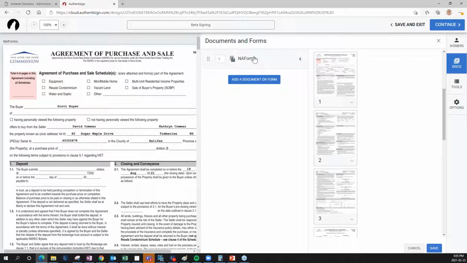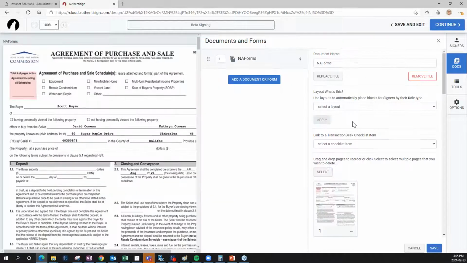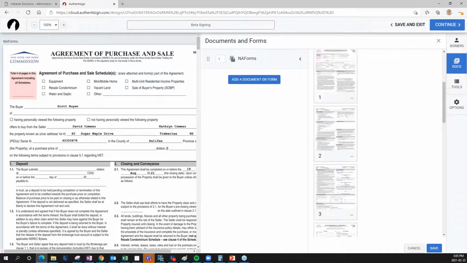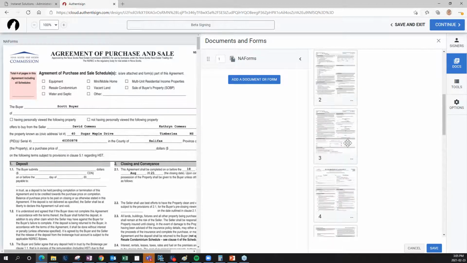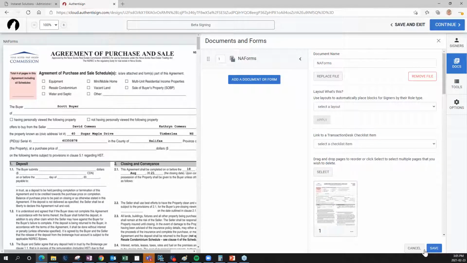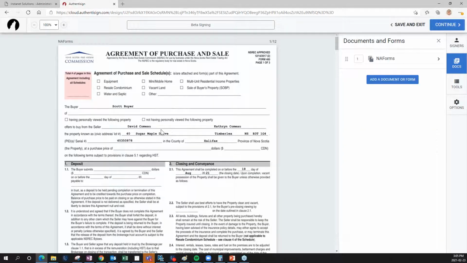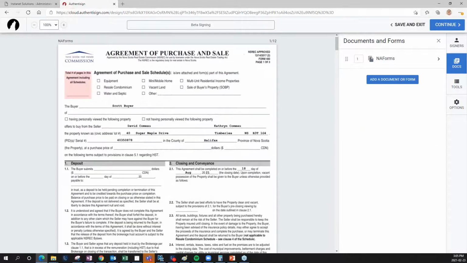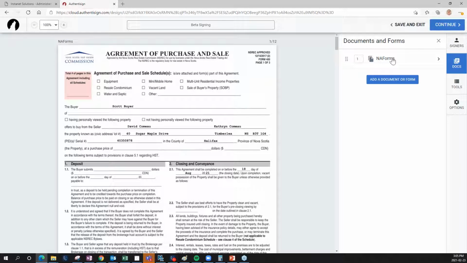Again, just by clicking on the document, scrolling down to the bottom here, where you have a little built-in document slicer. We're going to hit save, and that's going to update my previewed document here.